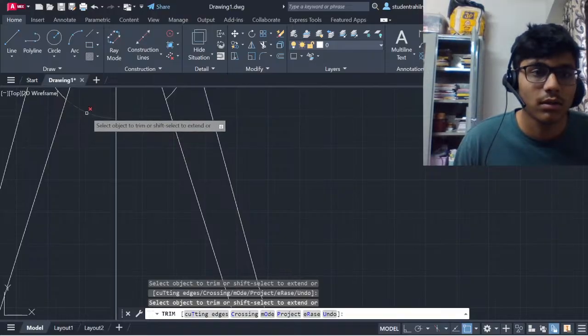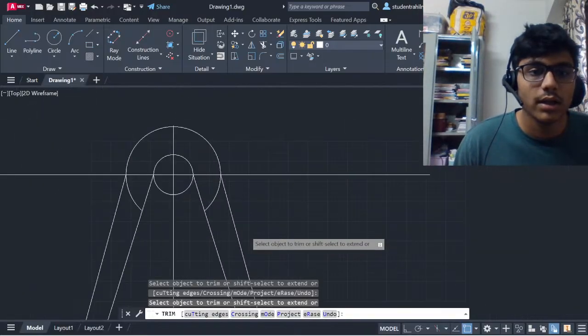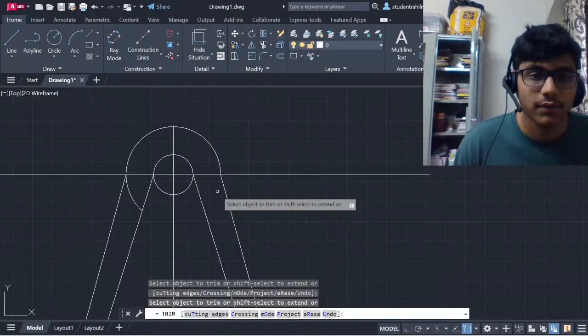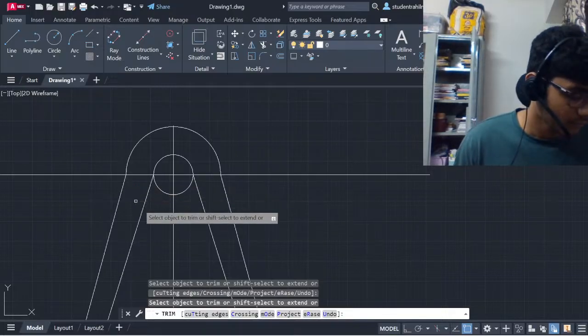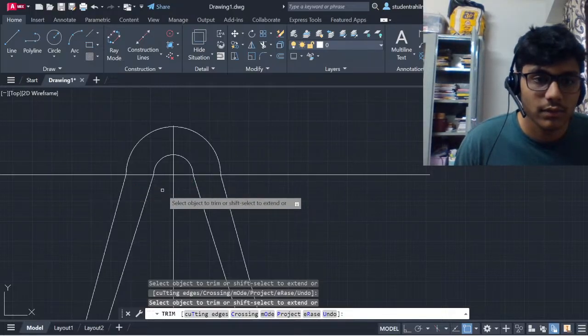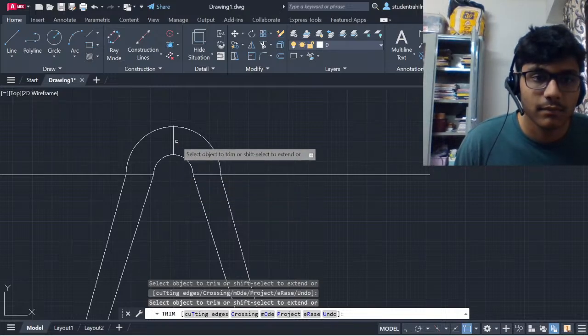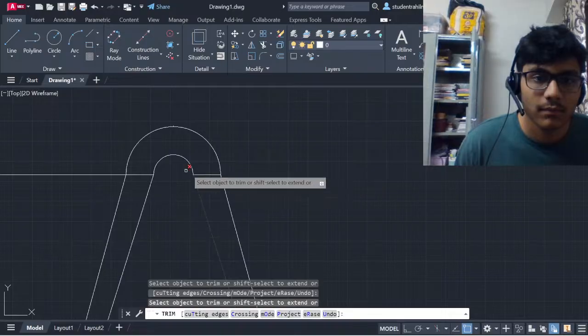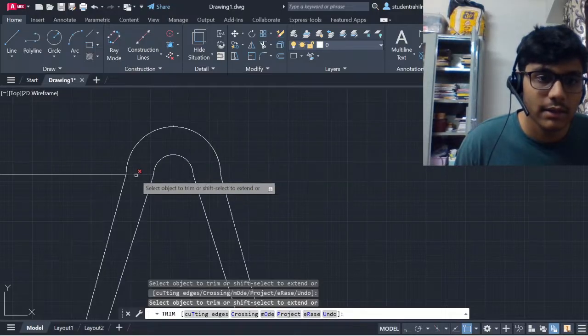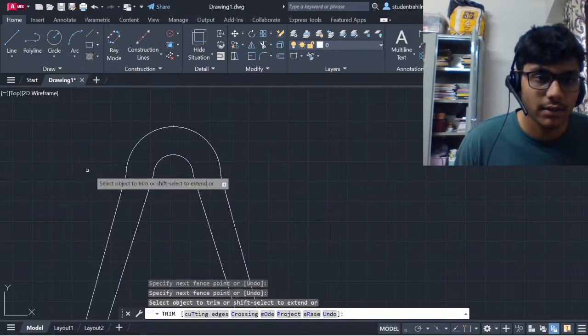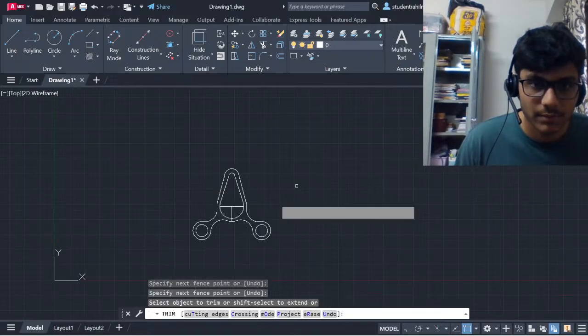Wonderful. We are done wonderfully. We have done our tasks. I think this also isn't there. Let's just trim everything. I think we just have to annotate them right now. Okay, so we're done with the object.